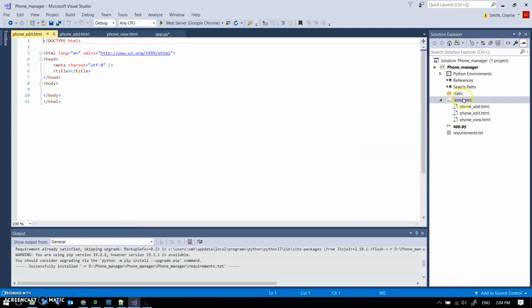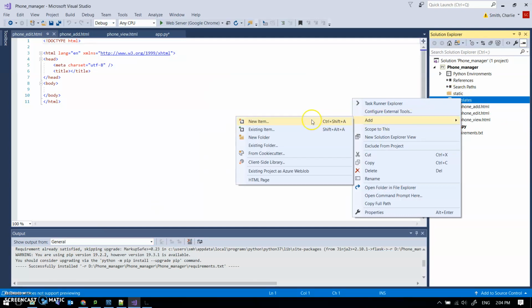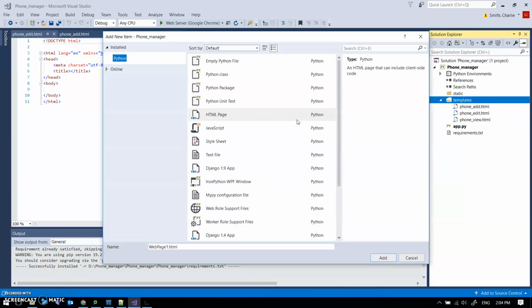And I'm going to put in phone_delete here. There's a good chance I won't actually use it right now. I'm just doing it for completion reasons.